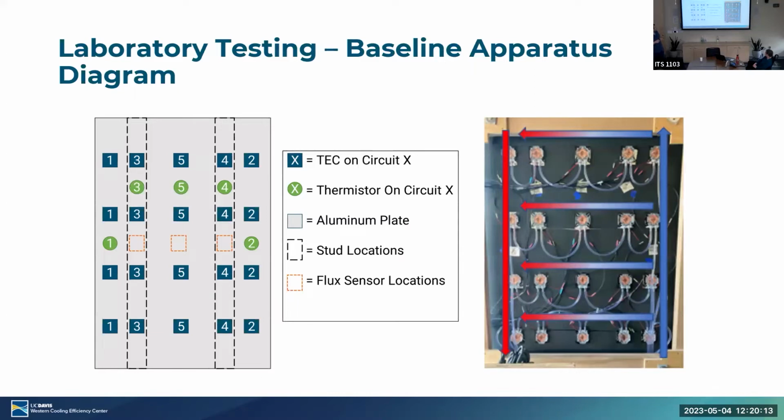All right, so here's a more in-depth example of how everything is set up. So we have an array of roughly 20 for the outdoor, 40 for the indoor, TEC circuits spaced strategically along the plate in order to give us a widespread, easily controlled temperature profile. We also have a series of 5 thermistors located on each circuit in order to provide feedback to tell us exactly how much we need to heat or cool the TECs. And I didn't mention this earlier, but we have 5 total TEC circuits, each controlled separately by their own controller. So we can focus what part of the plate needs specific heating or cooling. Just so we can have better control of the plate instead of having an overall plate temperature.